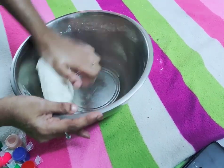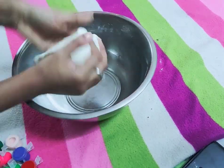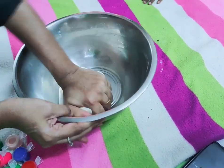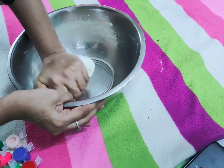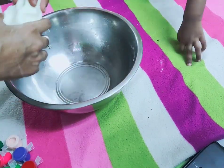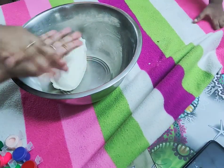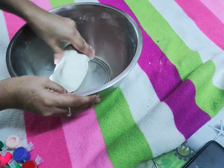We just have to mix the salt with water, and it will take actually 10 to 15 minutes or even more than that to get the salt dissolved completely into that water. So be patient, make sure the salt is dissolved completely, and then add 2 cups of maida, 2 tablespoons of oil to the mixture and knead it carefully.